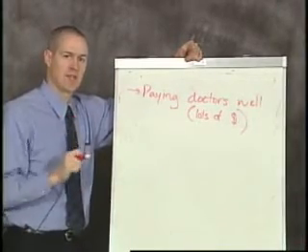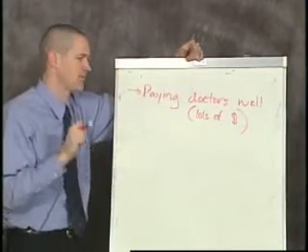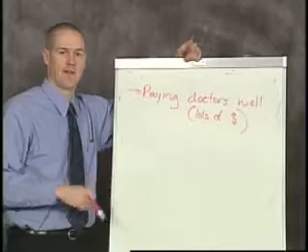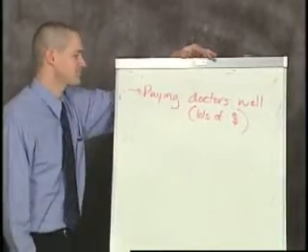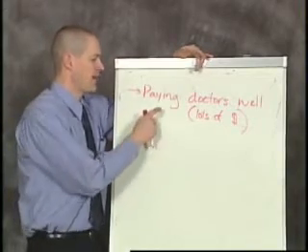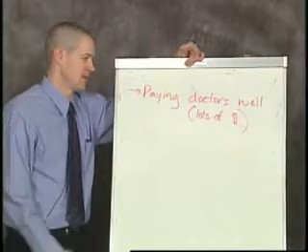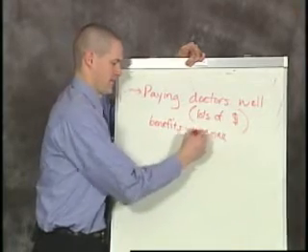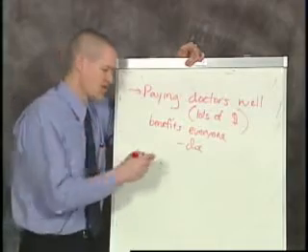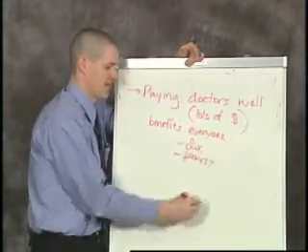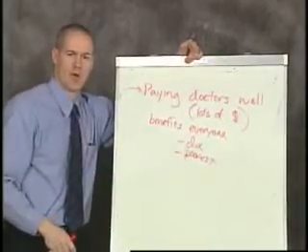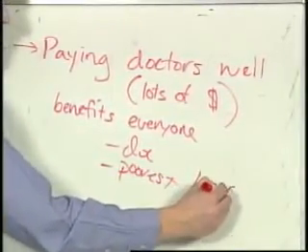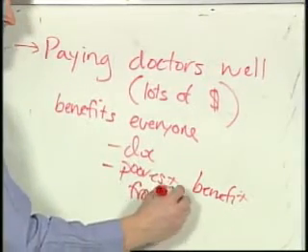As long as everyone can become a doctor and we roughly prepare people for the opportunity, that is, we give them a good education when they're young, and they all get enough food so that they're not starving to death. As long as we do that, it will benefit everyone to pay doctors well. Of course it will benefit doctors because they will get paid more, but it will also benefit even the poorest person. Because if we pay doctors more, more doctors will go into medicine, and the poorest benefit from better doctors.